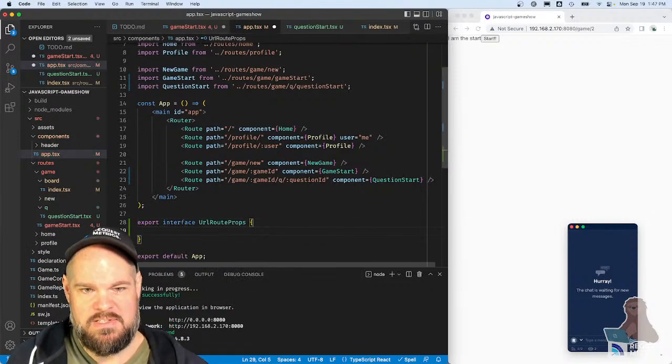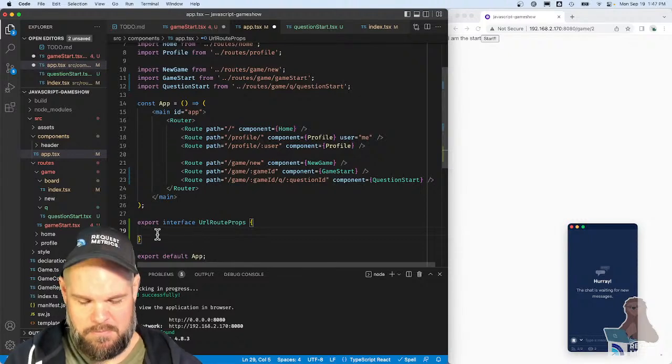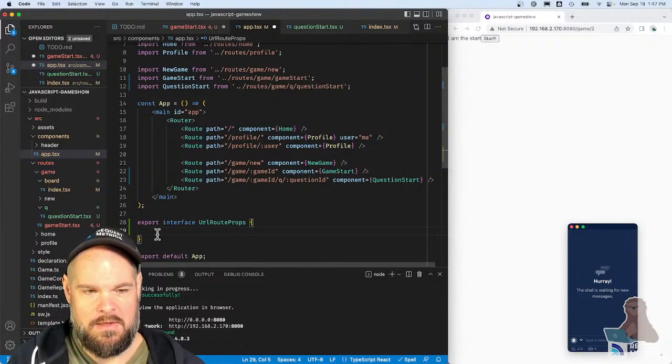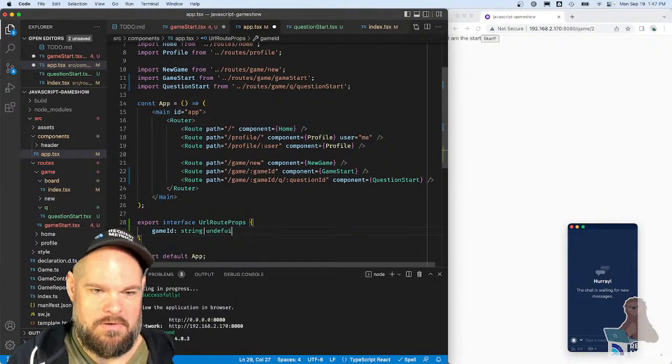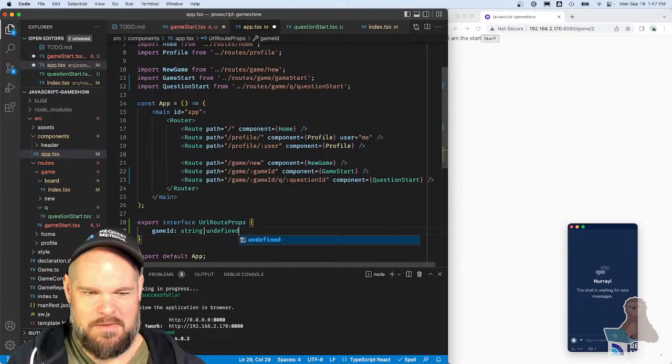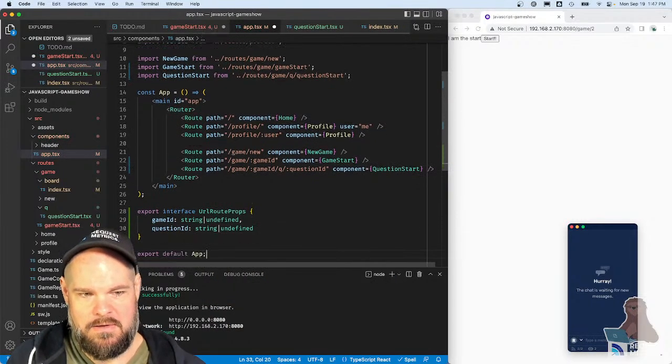So sometimes it's kind of nice to keep both things here. We'll call this a game ID, a string or undefined. Let's just be vague about it, I guess. And a question ID can be a string or undefined.